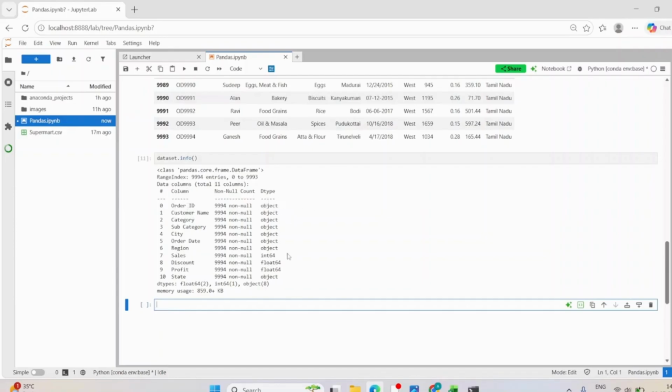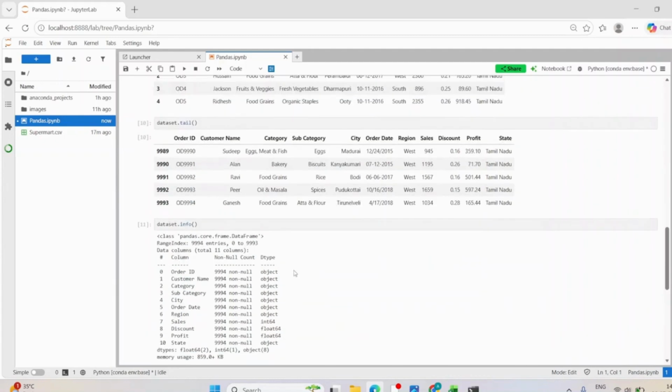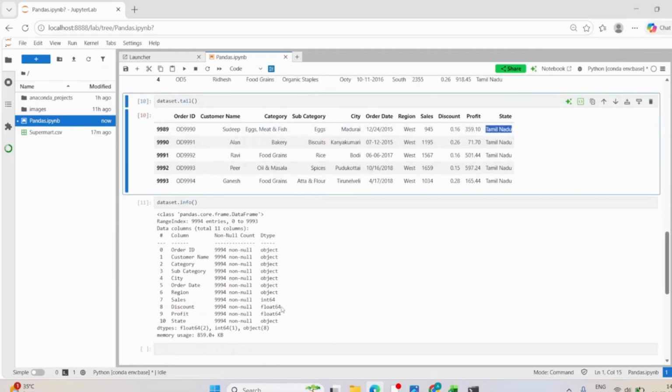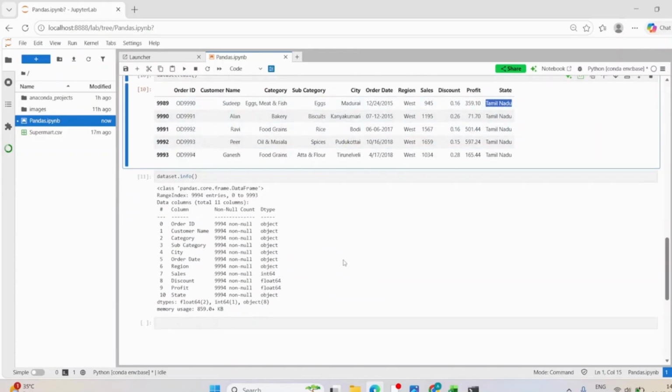Object. Sales data type is integer 64, discount data type is float, state also object. These objects are basically strings, and int and float are numbers. So you can check your data type by info also.